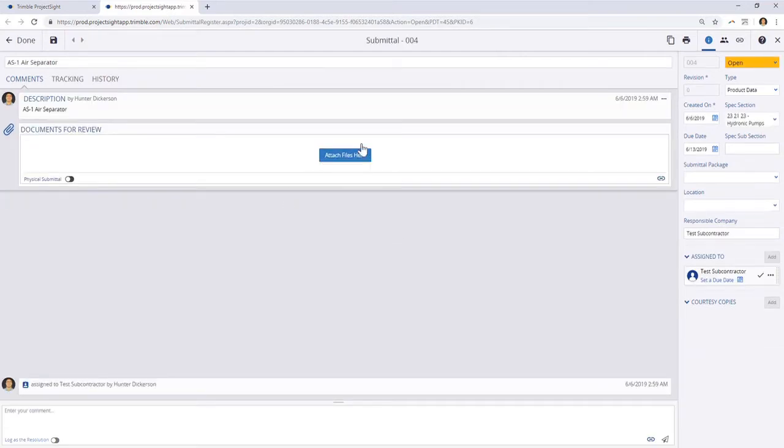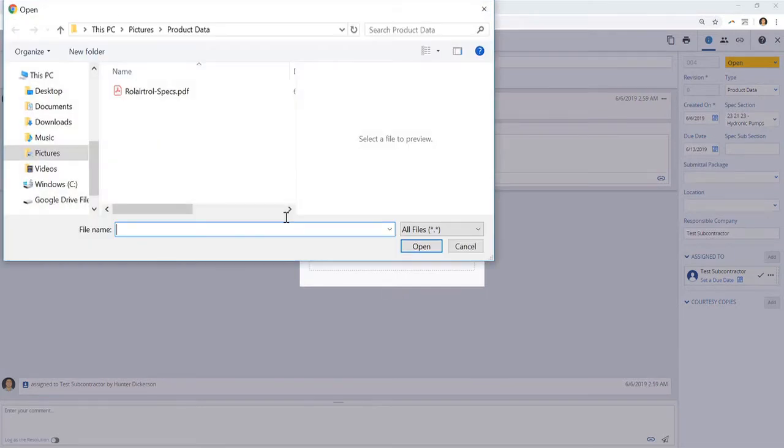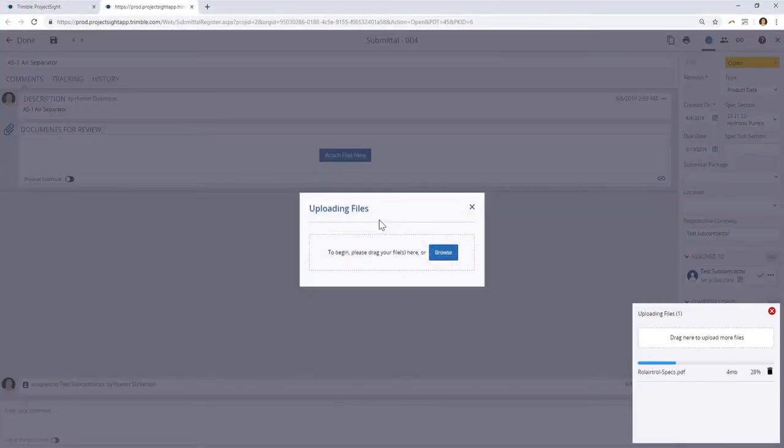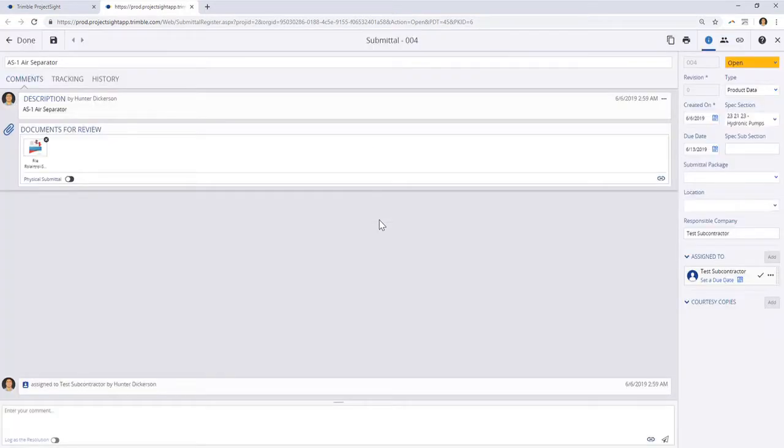Once in, right in the middle of the page is an area to drop in documents for review. There's also a toggle switch here for physical submittals. Now I'm going to go ahead and drop a little note.